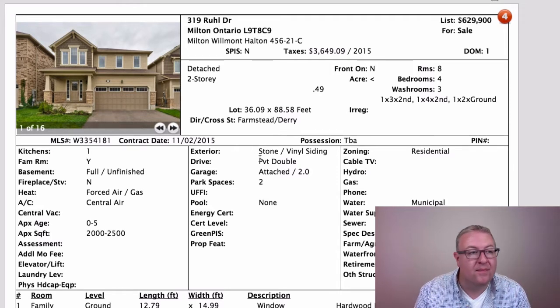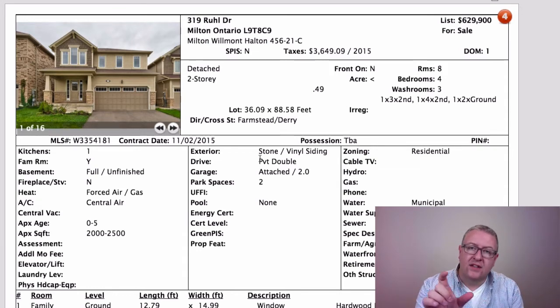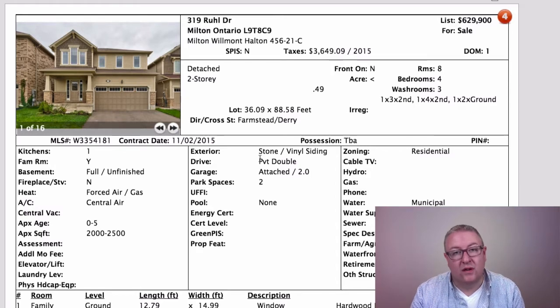That's another one that, you know, this price range right now is very interesting because there's single car garages. Some of them are actually selling $620, $630, and the double garages are just in a point where some of the comparables are a bit lower. And it might be a good time to really jump on something like this if you're in that move up position, because the townhouses are almost going for $500. So the jump and the difference is not as much as it has been in the past. I think this is a really good opportunity.